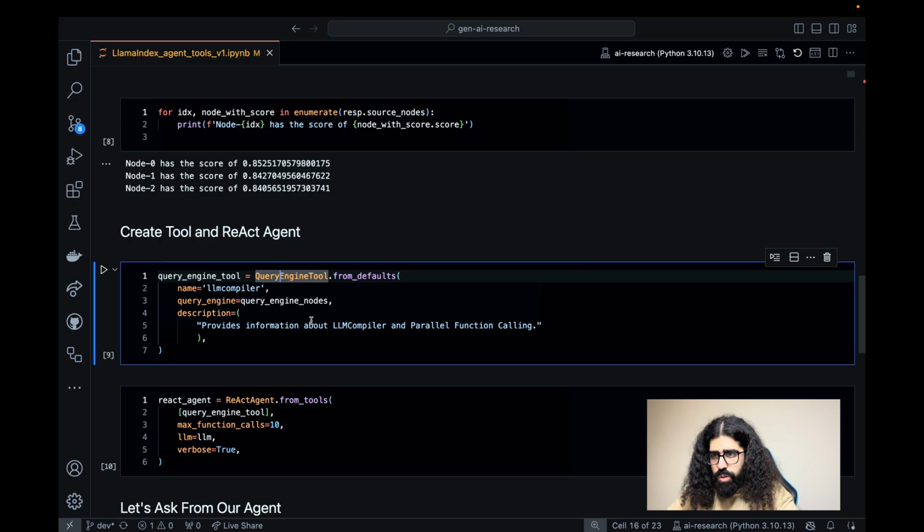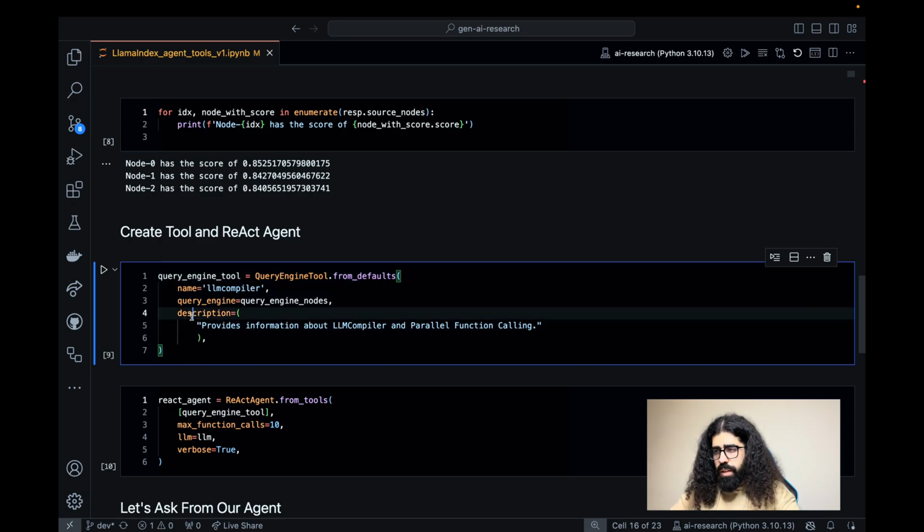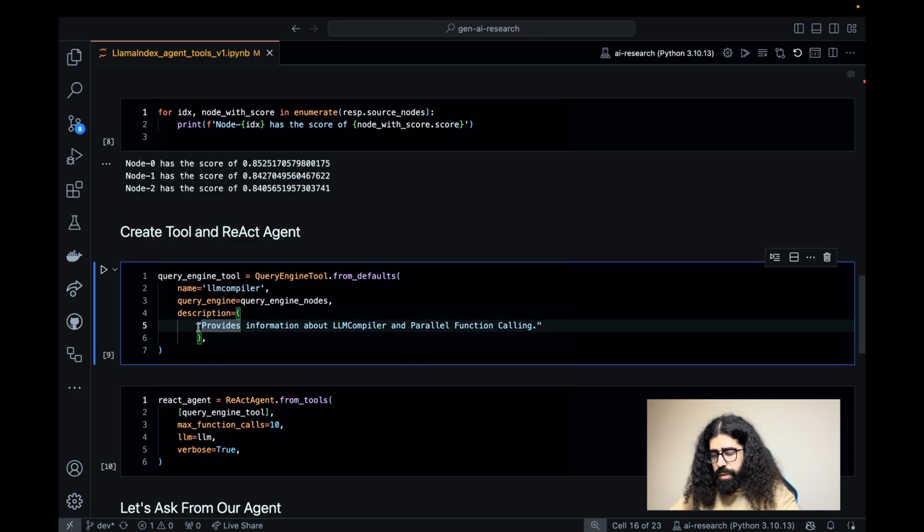So here we also create a description for this query engine tool. It also helps the LLM define when, or in which situation, it can use this tool. So whenever we want to know more information about LLM compiler or parallel function calling, we can use this tool.